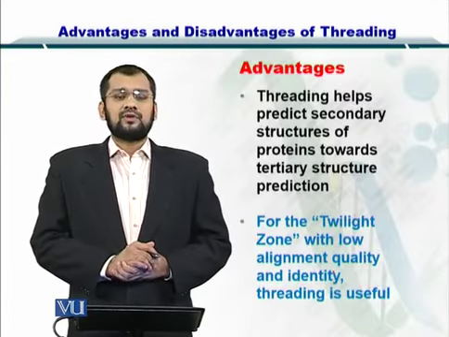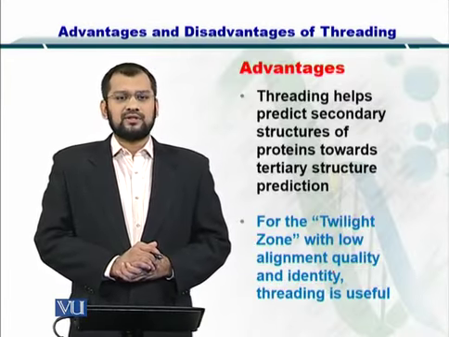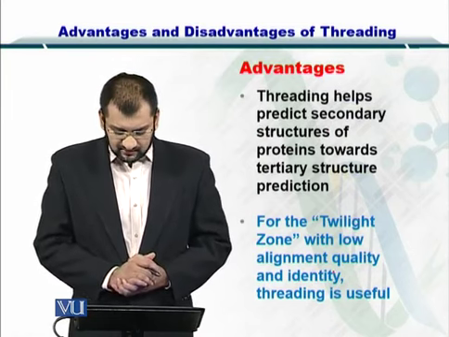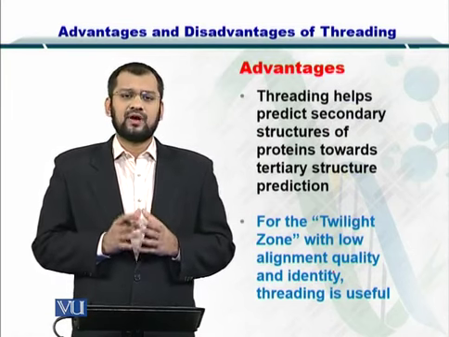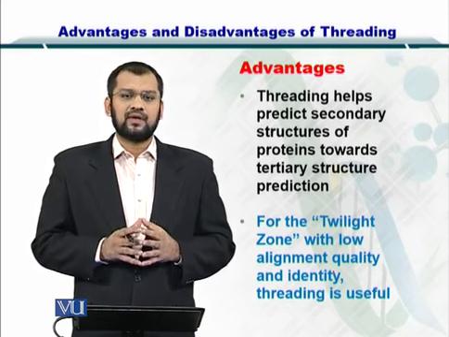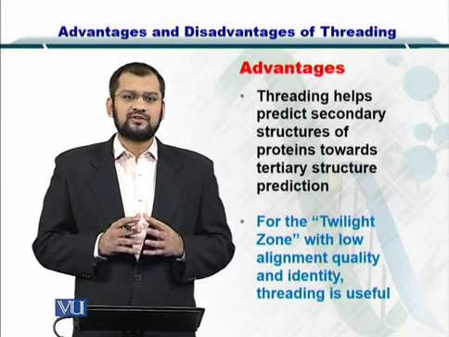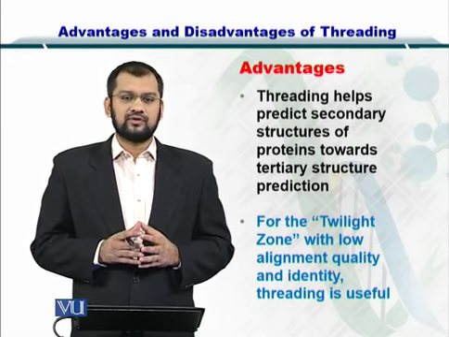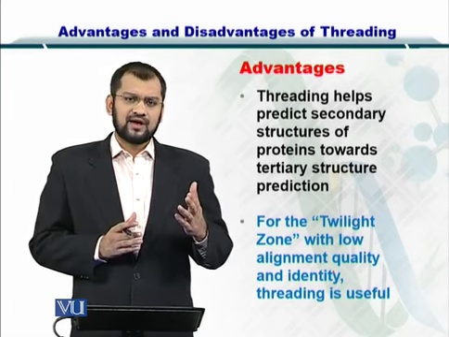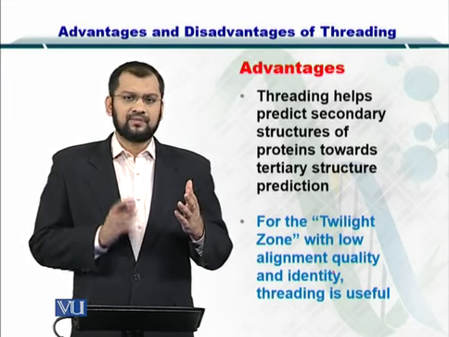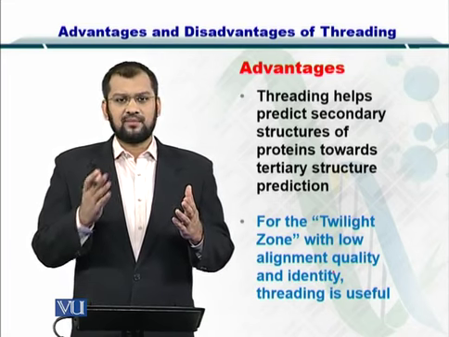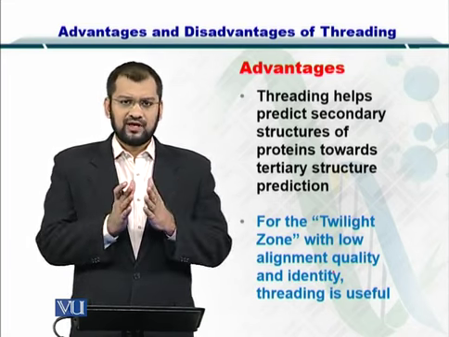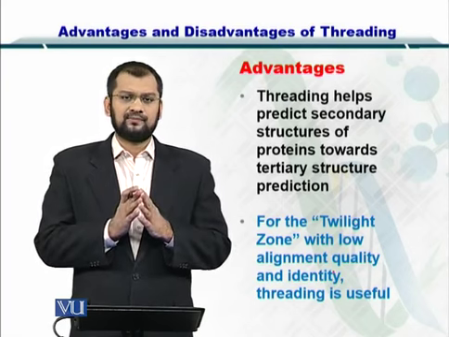So coming back to the issue of advantages and disadvantages, the first thing is that threading or fold recognition is an extremely useful strategy for predicting the tertiary structure of proteins. On one side, we have homology modeling, and on the other side is ab initio modeling. So threading is a compromise between the two.